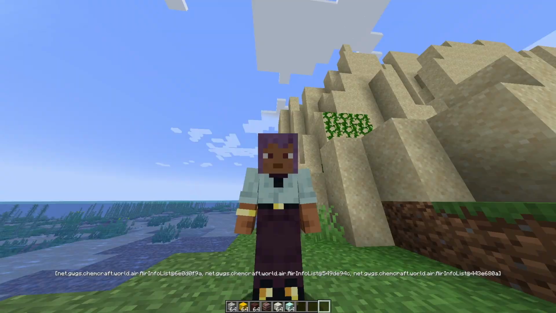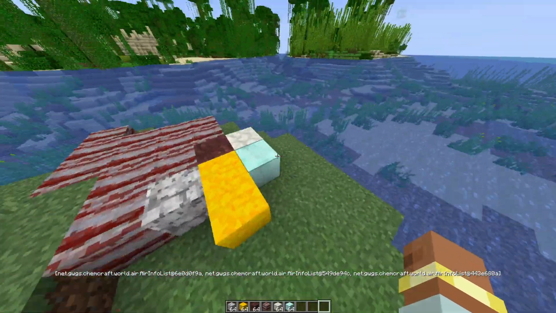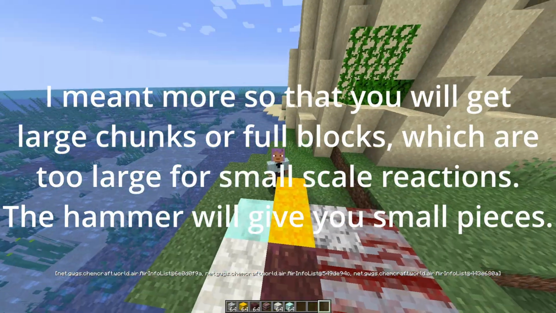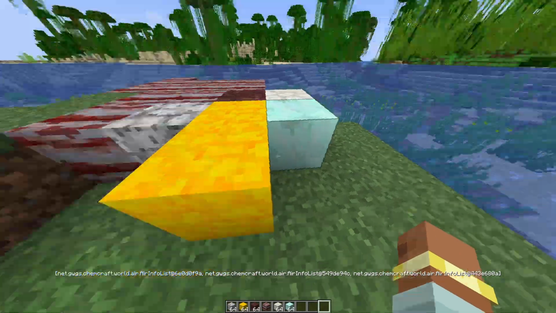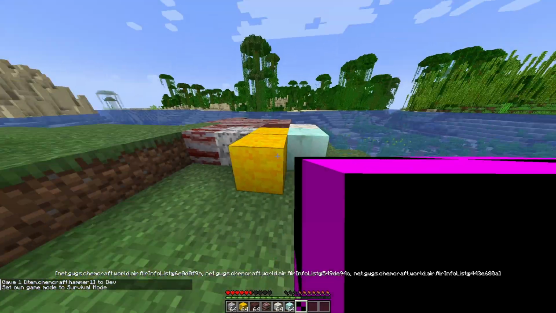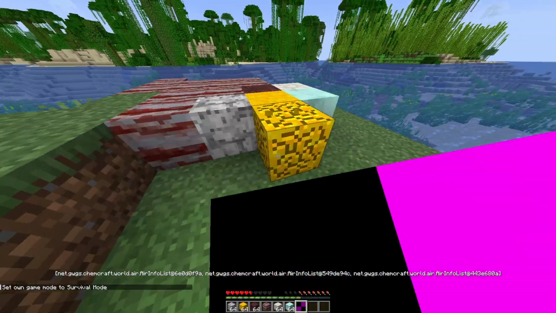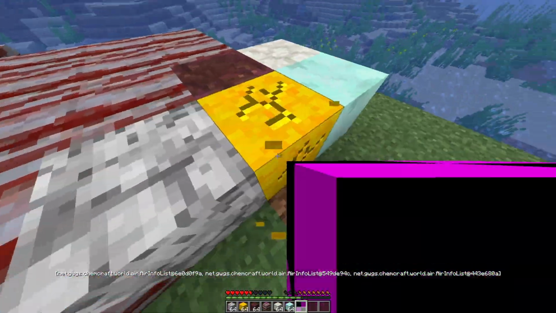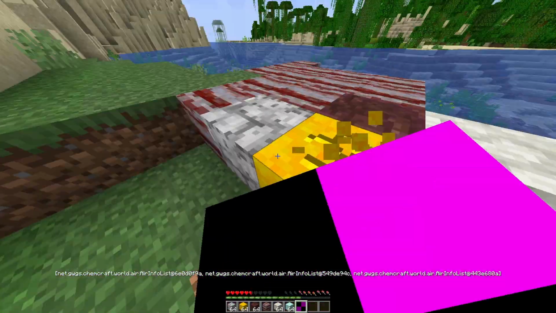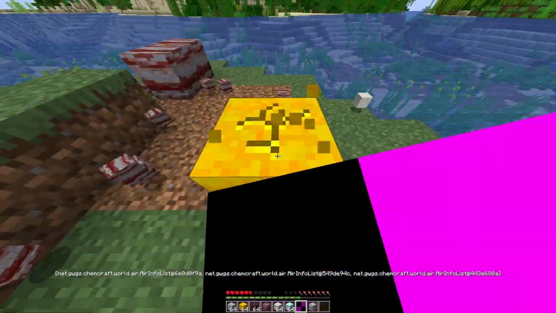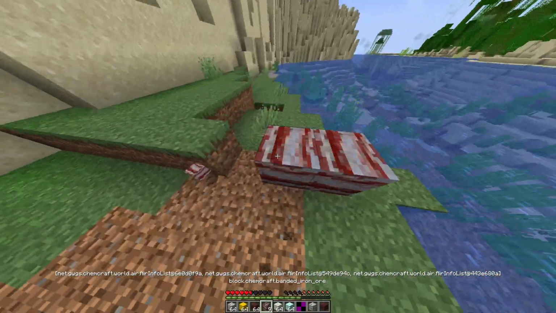One thing I want to show you as well is the hammer item. So if you mine this with the pickaxe, I kind of want to make it so you don't get the full thing. You'll need a hammer. So maybe you get chunks or something like that, or maybe the whole block. But let's say I have this hammer, it has no texture right now, but just ignore that. Jump, and this is so satisfying, it just kind of critical hits it, you know? And I can't mine it otherwise. But these just insta-mine because I haven't really added many properties for them. But look at this. This is very satisfying. It doesn't drop anything, but you get the point.